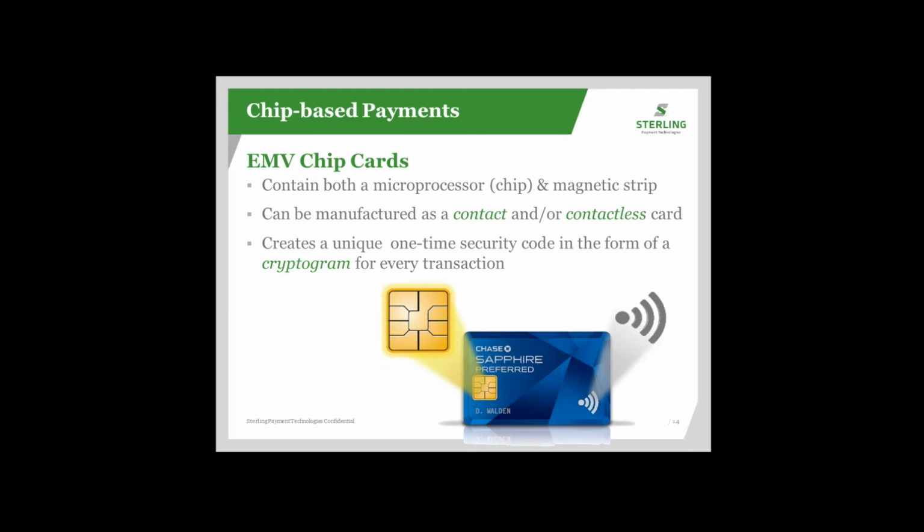Contactless cards are going to be used for what's called tap technology. On a credit card terminal, oftentimes when you're shopping right now at the grocery stores, most of them are all set up to use tap technology. It's been around for about a decade. It's going to become prevalent now. And for those transactions, for example in grocery, you don't need a signature. It's just tapping the credit card and going.